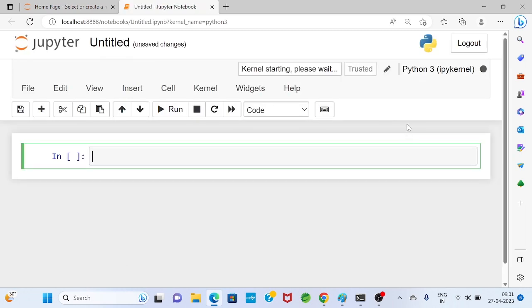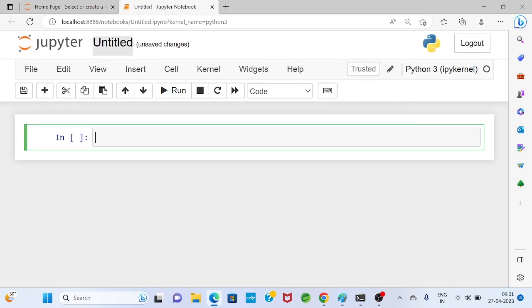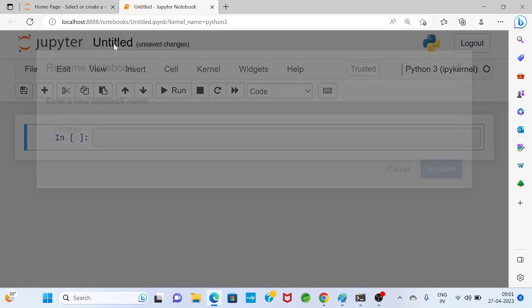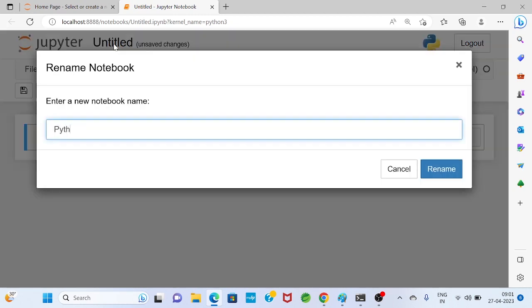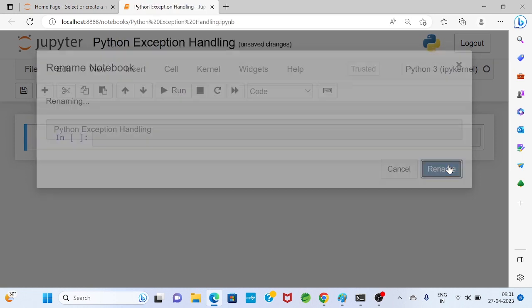File, new file. This is my new file, and I will give the file name, let's say, Python exception handling.